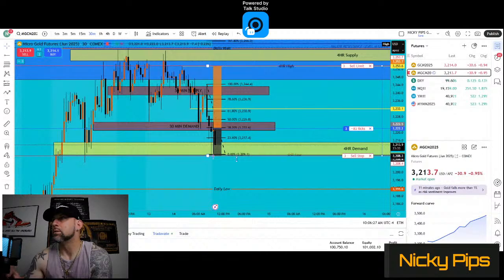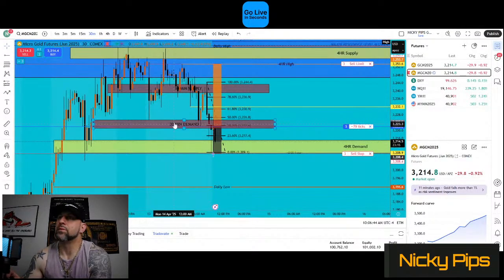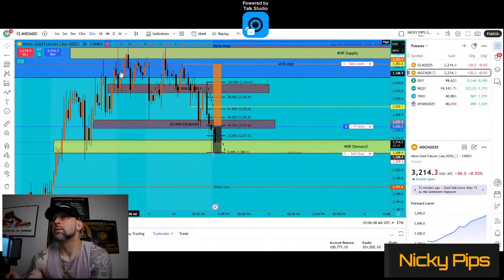And this is at a 4-hour low. So if it does respect that, then of course we'll be good. If not, then we're going to get stopped out. So granted, we did hit another all-time high. A lot of times it does sell off during that, but previously it hasn't been doing that. It's been continuing to push up. So again, we're just going to trust our analysis. We're going to trust that it's going to respect this 4-hour demand zone and continue to push up. If it doesn't, then of course it's going to take out this daily low for sure.